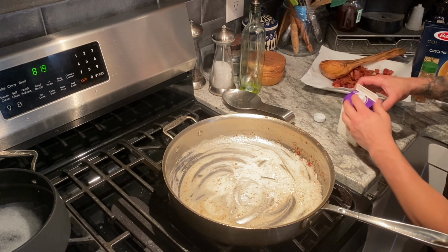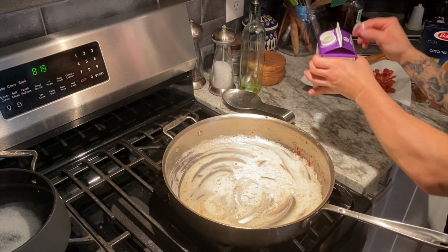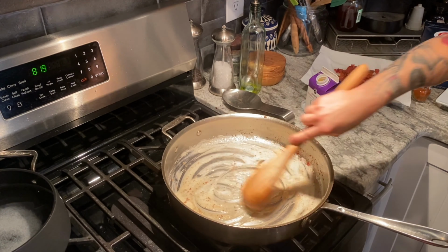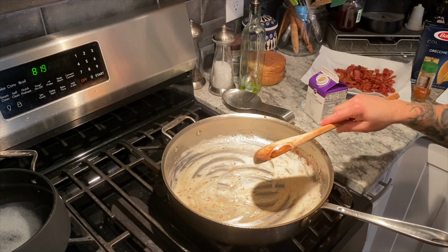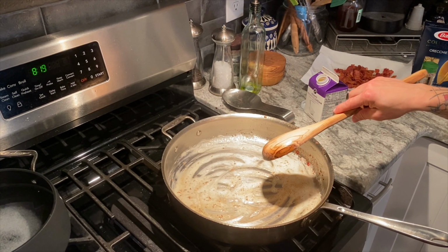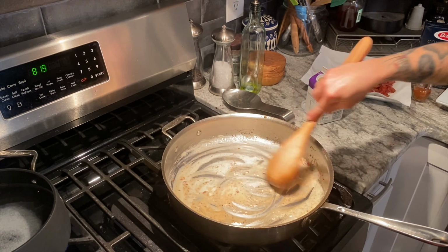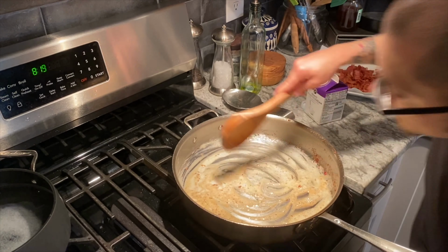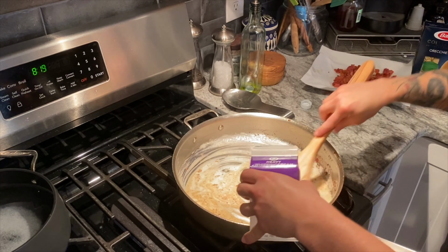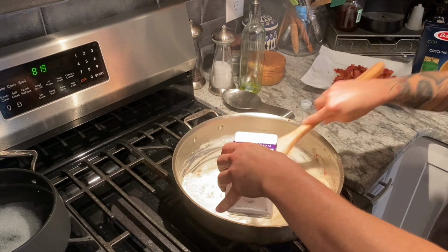When the flour's cooking, just pop open our heavy cream. That's almost ready to go. Doesn't take long. Raise it up a little bit. Oh, also we got a pot in the back corner over here, heavily salted with water for our pasta. I'm going to turn that on at this time as well. See how it's darkening up a little bit? Get like a nutty smell from that? You're ready to go. Now we're going to add our cream. Stir that in. Make sure you're stirring so you don't get lots of clumps.